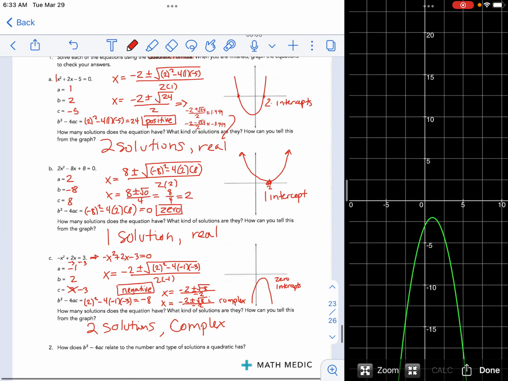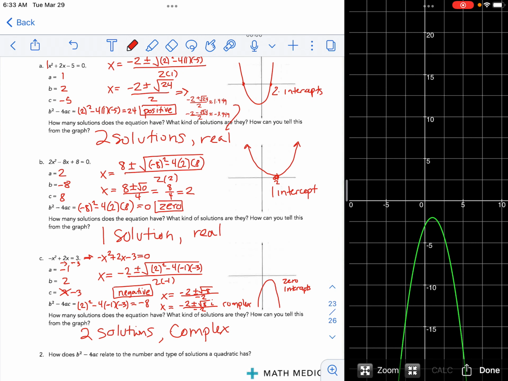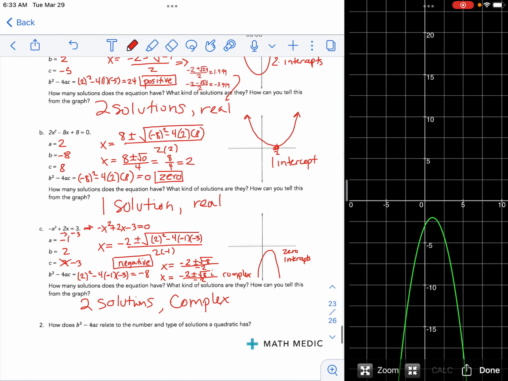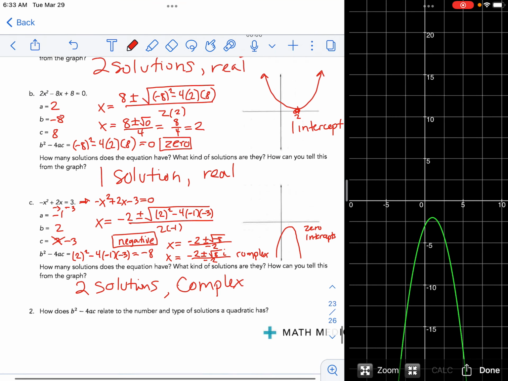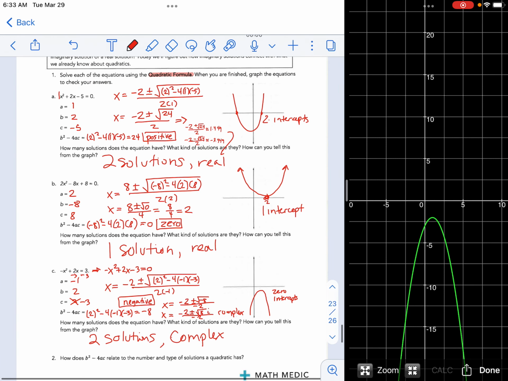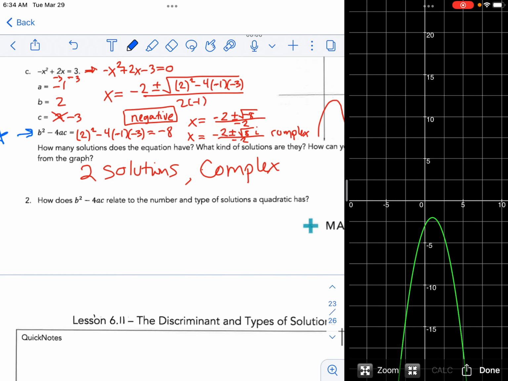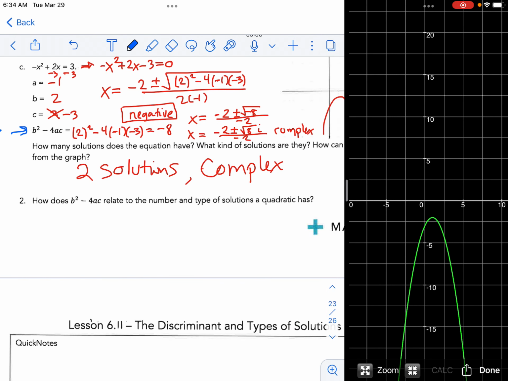And again, it all goes back to what that discriminant is. And so the nice thing is that we don't really have to go through all of these quadratic solutions. We can just look at the discriminant. So that's the nice thing. To determine how many solutions we have here, we can just look right here at the discriminant. And that's kind of how we can cut to the chase here and make these problems a lot shorter. So how does the discriminant relate to the number and types of solutions?